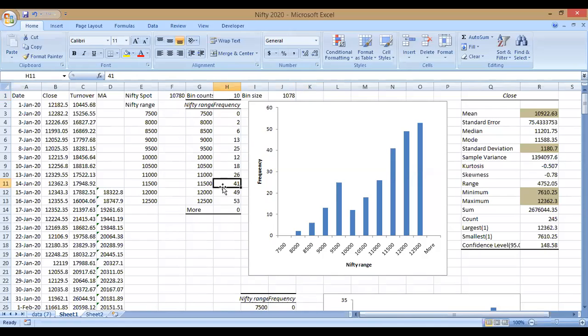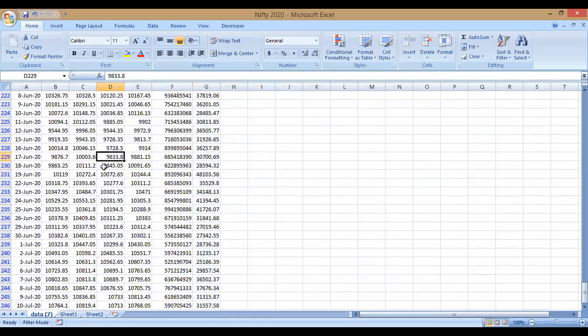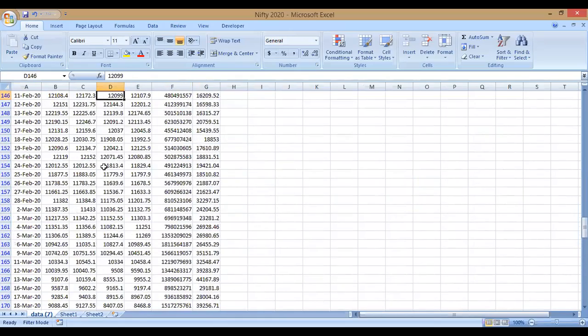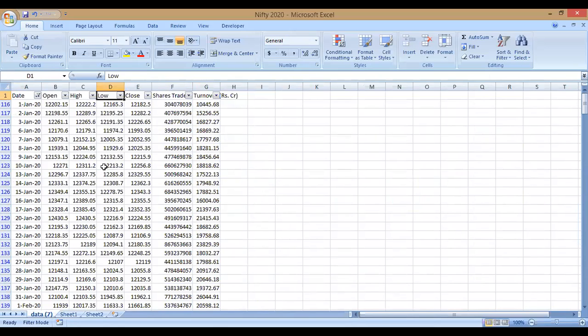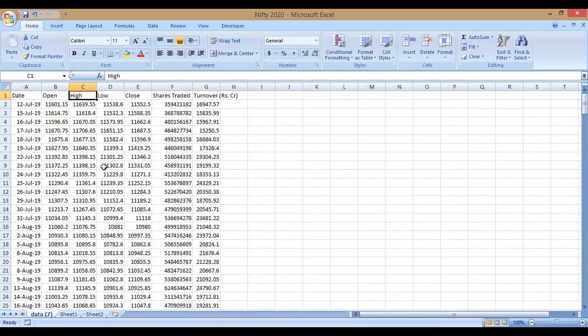So we are continuing with the last video, where we extracted the data from the NSE website with respect to Nifty closing values and Nifty turnover and shares traded values. This Excel sheet we had downloaded in the last video, and you can see how we did our analysis for calculating some simple statistical values, which are important in terms of understanding where the Nifty is trading. So this statistics gives you that context to start with.